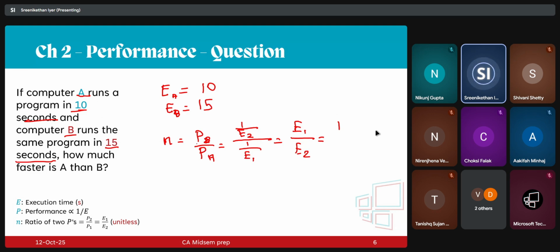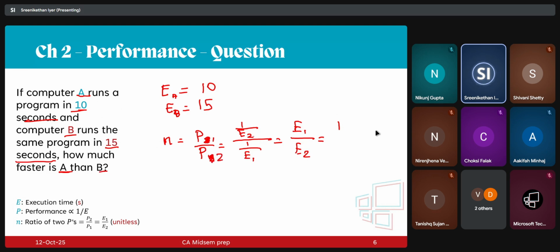We are calculating how much faster A is than B, so we can substitute performance 1 by performance 2.